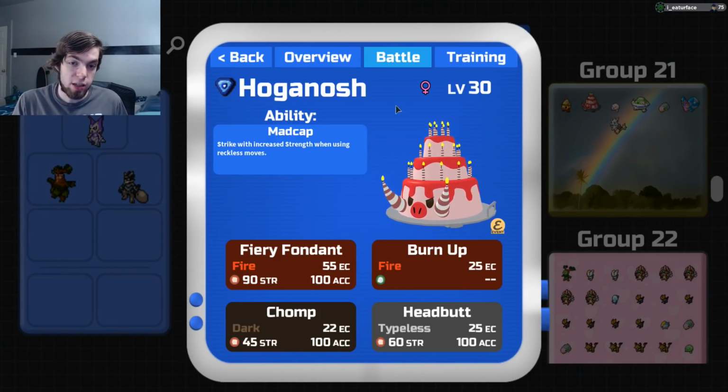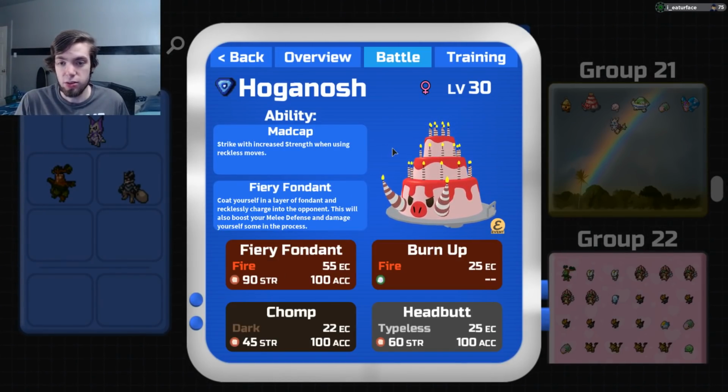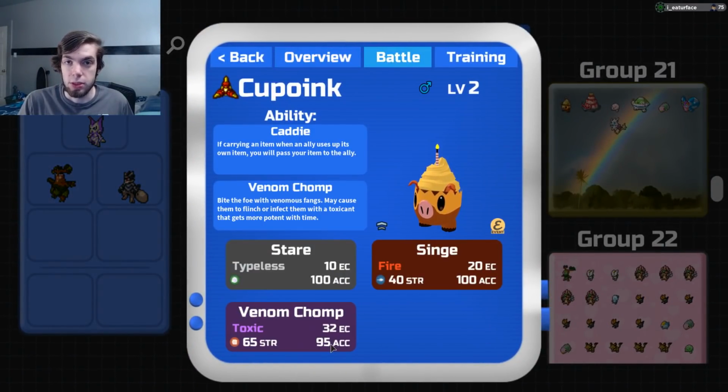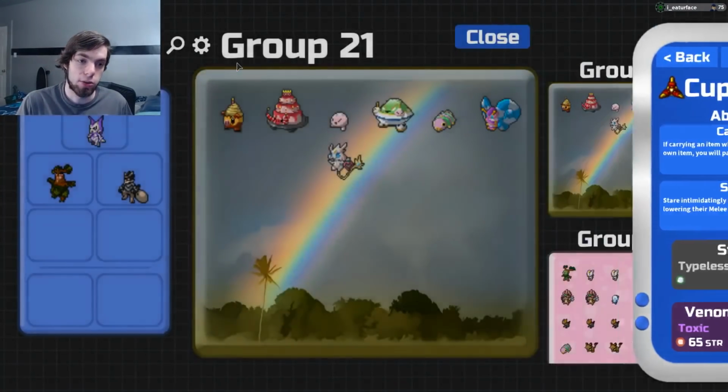It gets Rejuvenate and Ill Will. Not really using Ill Will, but Rejuvenate's cool because, you know, sustain. And then its rally move is Venom Chomp. There you go. It gets Venom Chomp. So there you go. Those are the moves it gets.